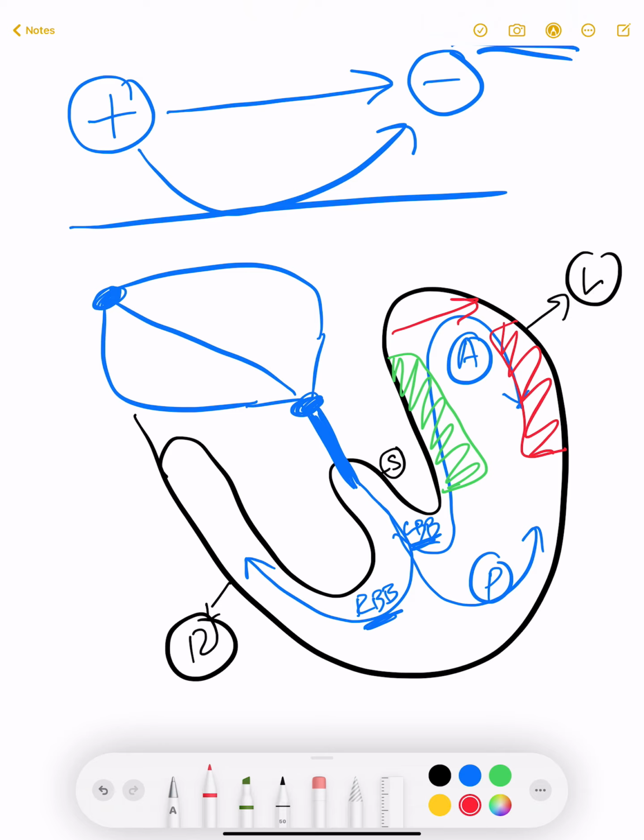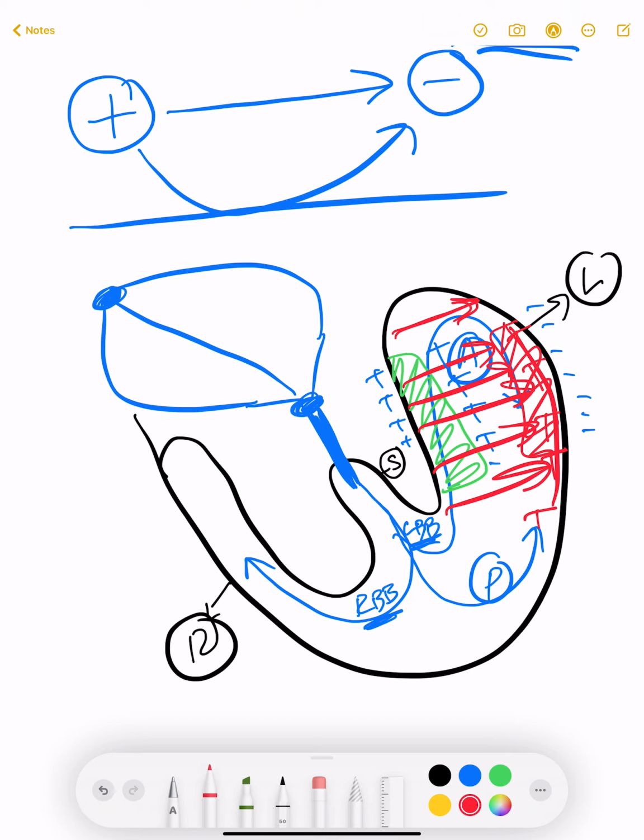When the endocardium is depolarized, it becomes positive and the rest of the heart is negative. So current is flowing from inside to outside. Then the mid portion will be depolarized, and current is still flowing from positive to negative. Ultimately the whole of the ventricle will be depolarized, and then no current will be flowing.